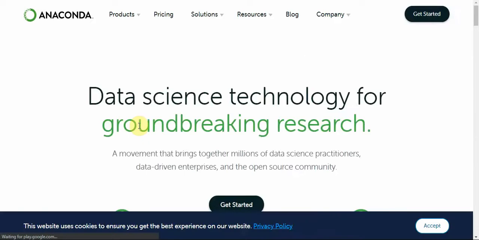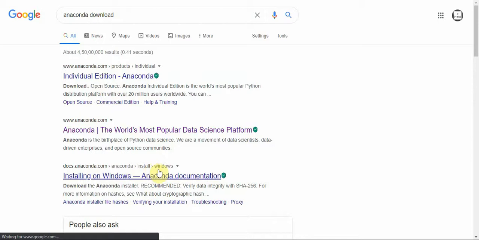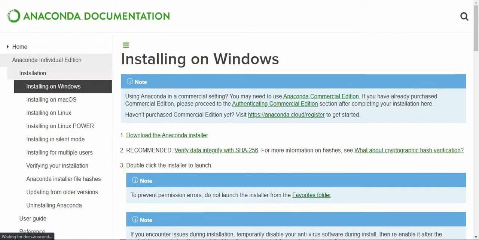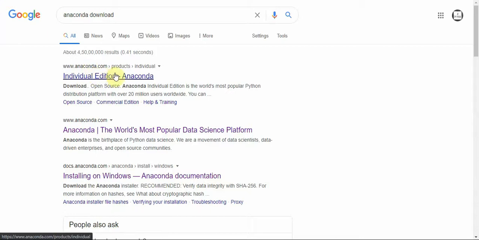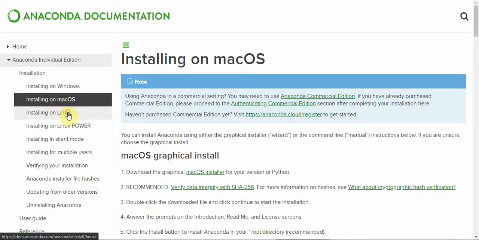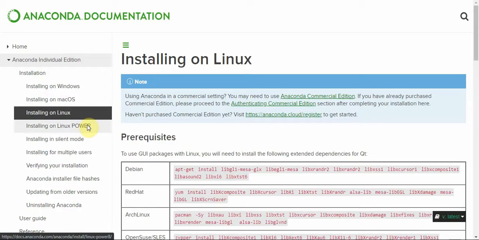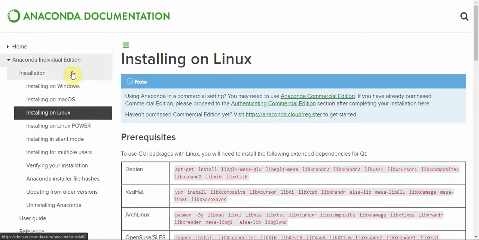I'll also leave the link in the description, but actually not this one, this one. Depending on whether you want to install on Windows or Mac OS, you can read the documentation. You can install on Mac OS, you can install on Linux as well. So I'll leave both the links in the description below.